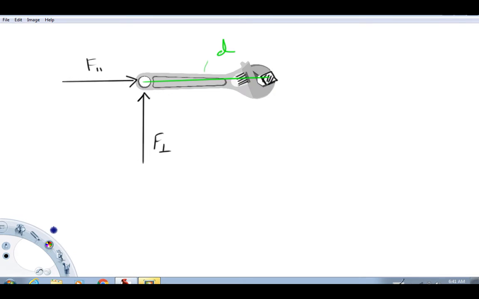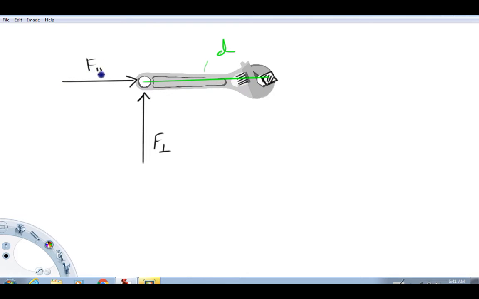The purpose of this video is to introduce you to a concept called moment of force, or what's more commonly referred to as torque. So what we're looking at here is this bolt. This problem is all about this bolt. If I want to turn this bolt, one way I can do that is to put a wrench on it. I've already drawn in a couple of different potential force vectors to try to turn this bolt. Here's a force that I call F parallel.